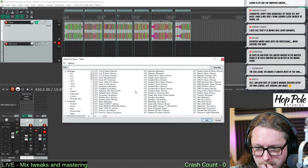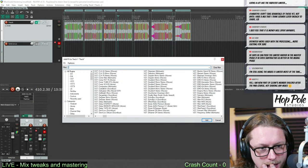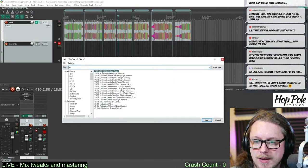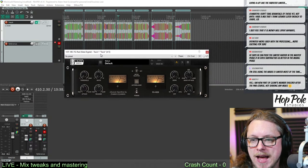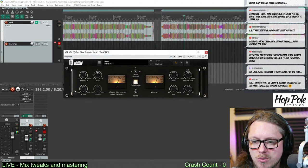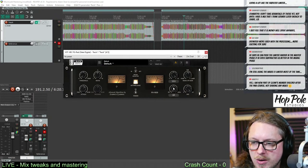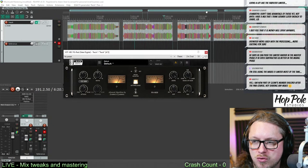Just trying to think in terms of compression. Yeah, I am going to try adding in the Slate FG Red, and I'm going to add that after the EQs, but before Flatline, and before I even hit play on it, I'm going to set it up in a way that I think I'm going to do. So I'm going to use it in 4-to-1, auto release, slow attack-ish, drive all the way up, high pass filter fairly high up, and so what I want to do is crush this quite hard.